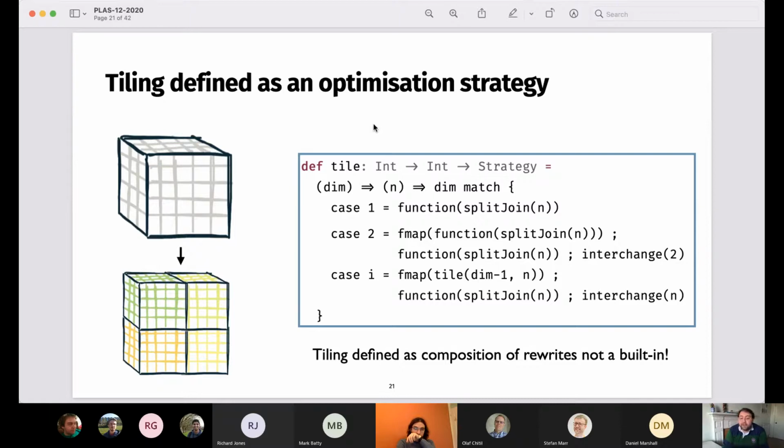rewrite process. Okay, and the crucial point for us here is that in the schedule that I showed at the beginning from Halide, they have a tiling program optimization in there, but this is really baked into the compiler. Okay, and this is 2D. They can't do 3D tiling easily without changing the compiler design. This here is just a composition out of very simple rewrite rules, and the compiler has no clue that it's actually doing tiling when it's applying the strategy.